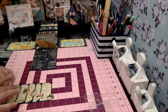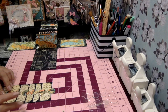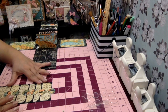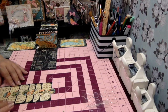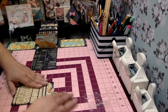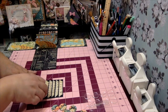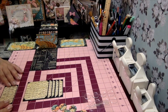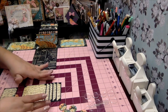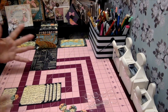What should I do? 1, 2, 3. You know what? I think that the middle placement looks best. Okay, so that's what I'm gonna do. I'm gonna do a middle placement. Since I like how they look with a tab in the middle, that's what I've decided to do.